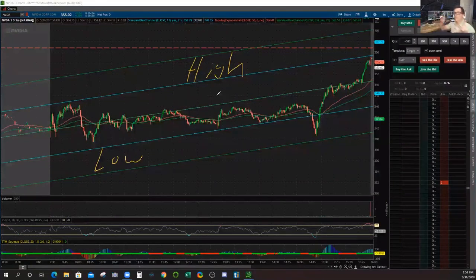So now what we're going to do is start diving into how we go about starting our day with this strategy, mapping out the levels each morning so that there's really no questions coming into the day for you. You already know where you want to buy. You already know where you would sell. And if those points trigger throughout the day, then you're into a trade. If they don't ever hit your levels, then you might not end up taking a trade. And that's the thing about the market, is we can map out where we want things to go and what we would like them to do, but the market doesn't have to do anything we want. So it's all about us figuring out where those low risk levels are going to be, so that if in fact the markets do that, we can take action.